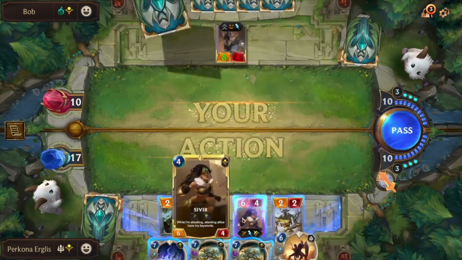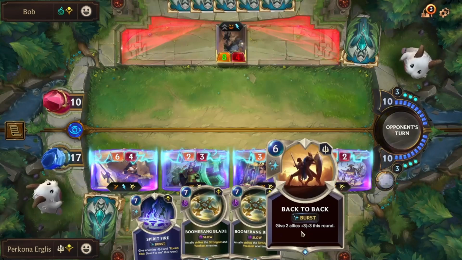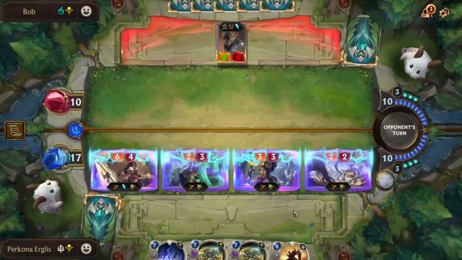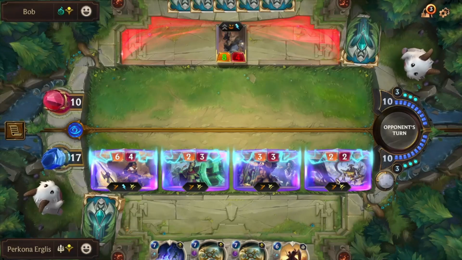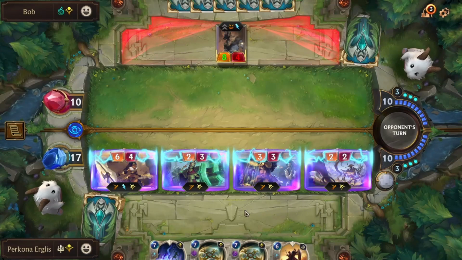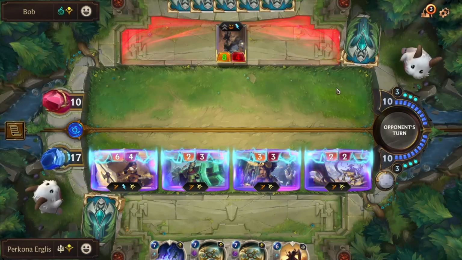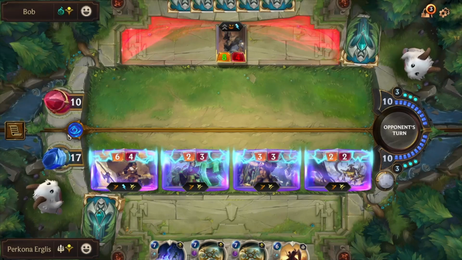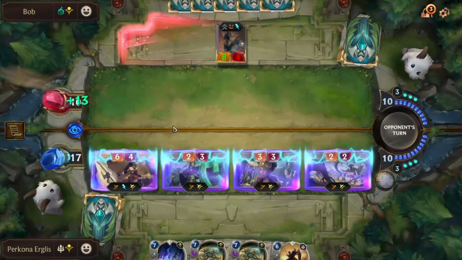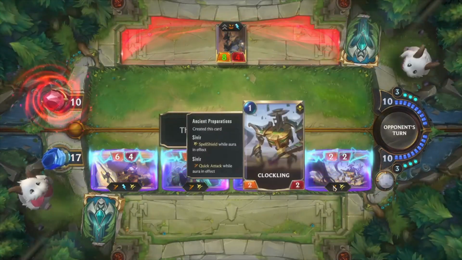Nice. Ooh, back-to-back is such a good spell to have here. And he's forced to block. These auras are pretty cool that they have now. They all have spell shield, so we can't stop them with vengeances or anything. And he's forced to block into the Sivir. Yeah. There we go.